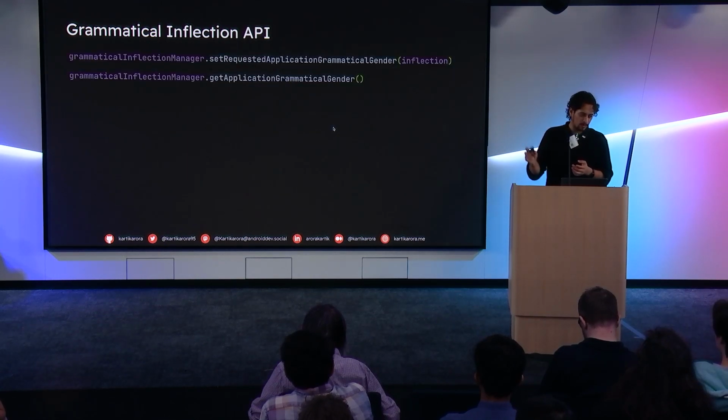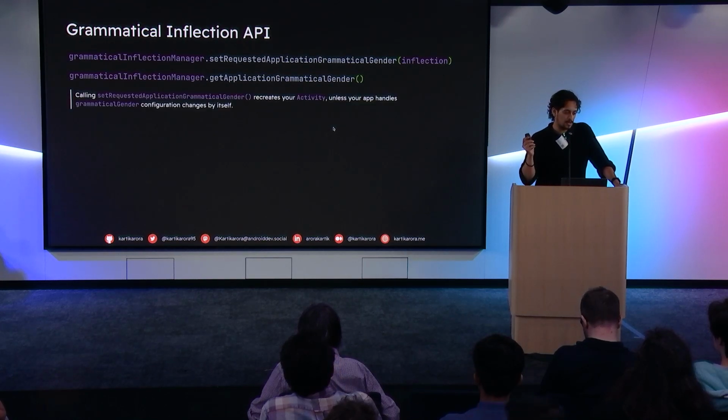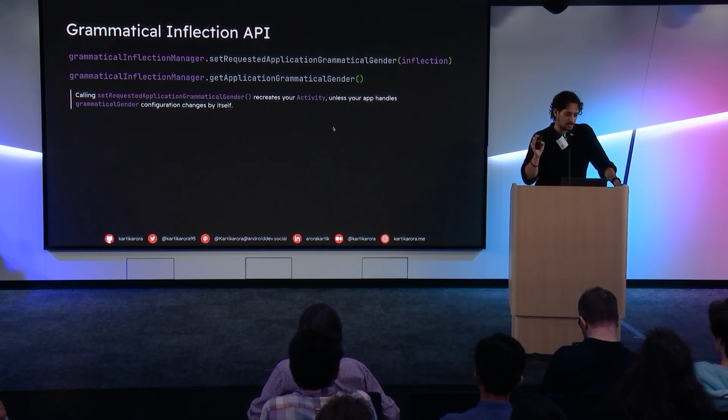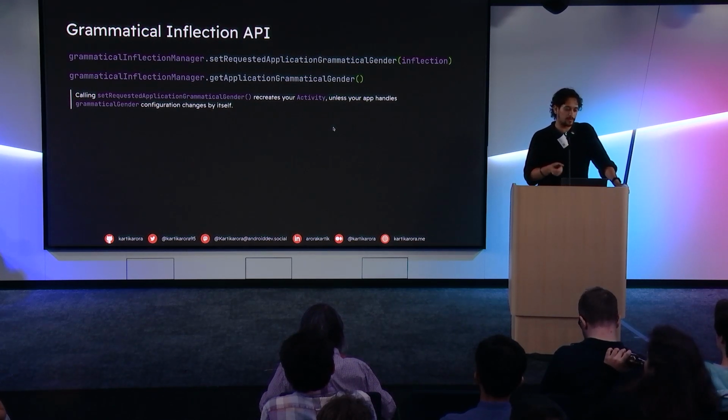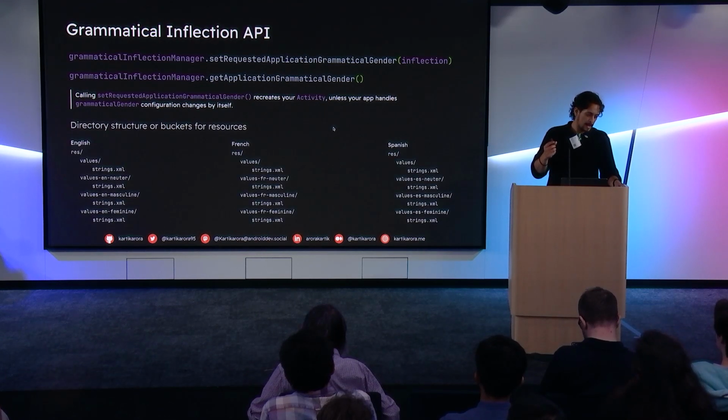Moving forward, these are the 2 functions that you get on the system service. This note over here is verbatim from the Google Android docs. Whenever you request a new inflection or set a new inflection, the activity will restart. So it's a config change. If you declare it in the manifest, you will get a config change lifecycle callback. Or if you don't declare it, your activity will actually refresh. So that's ultimately your choice, but they have to let you know.